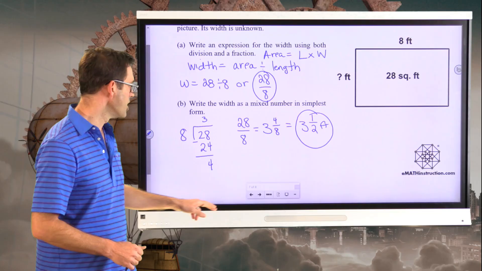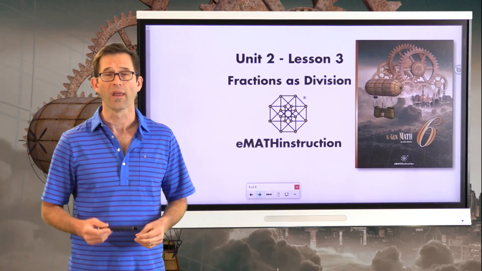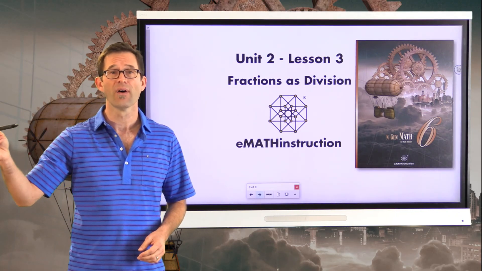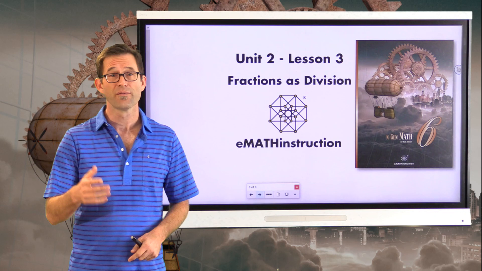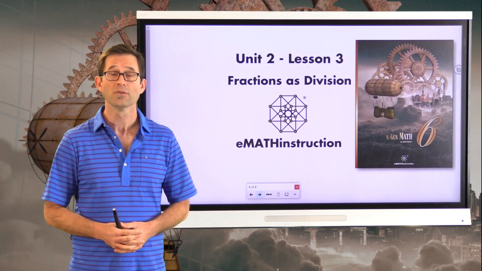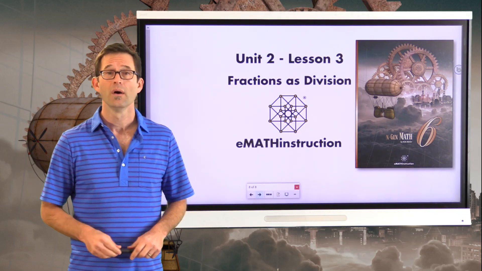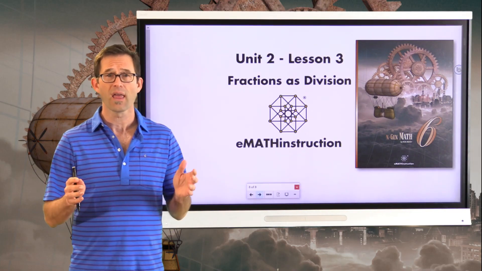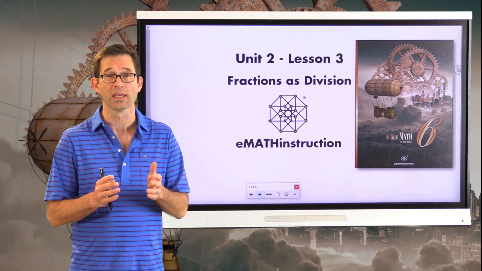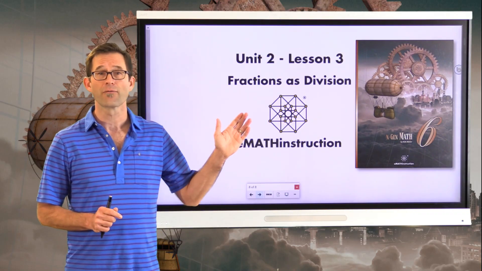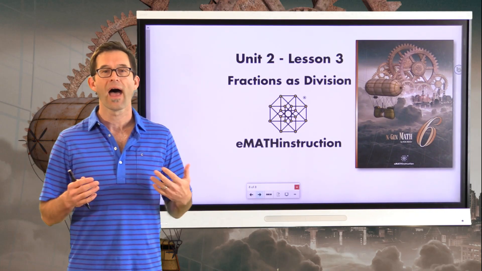Today we talked about the equivalence of fractions and division — this is amazingly important. A over B is equal to A divided by B, and likewise A divided by B is equal to A over B. So if I asked what is 12 divided by seven, you could say 12 sevenths. If I said what's three divided by four, you could say three fourths. And if I said I've got the fraction 16 thirds, that means the result of 16 divided by three. Understanding that fractions and division are really one and the same thing will help you move back and forth between them as you need to.